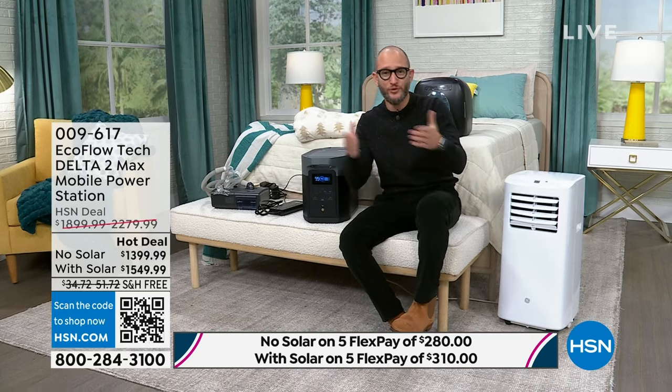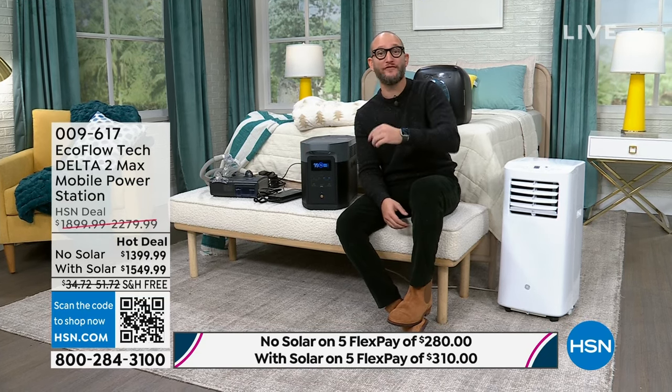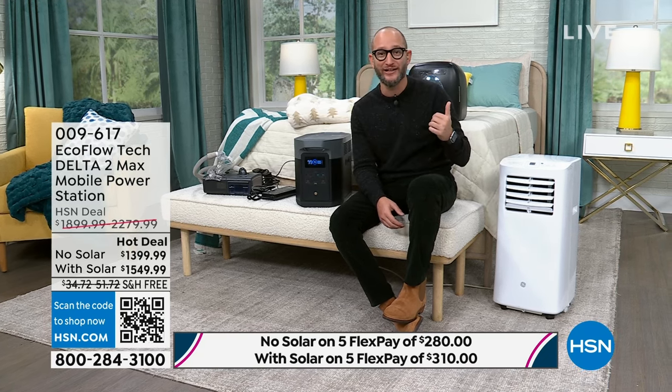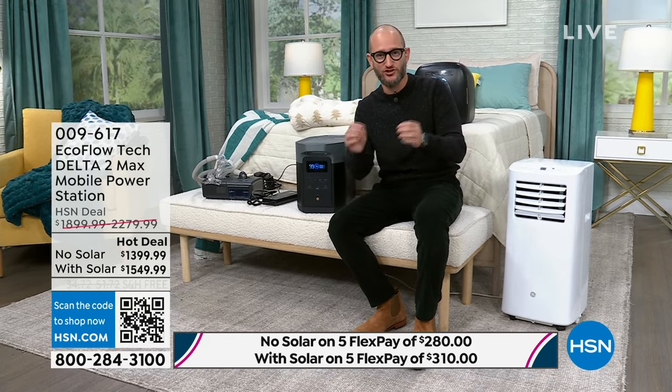Just like your phone battery, it won't degrade until 10 years from now — and that's only if you charged it 6,000 times. When you invest in something like this, with the new LFP battery system — the lithium phosphate battery system in your Delta II — this isn't old technology. It's the newest technology from EcoFlow. When you start to shop around, yeah there are multiple brands, but you know who the number one brand in the whole category of power stations and solar generators is? EcoFlow. We launched them here at HSN and it's the first time the Delta II Max has ever been on air.